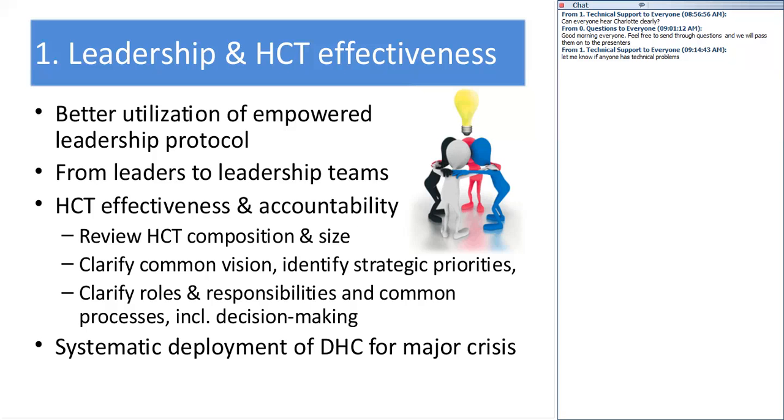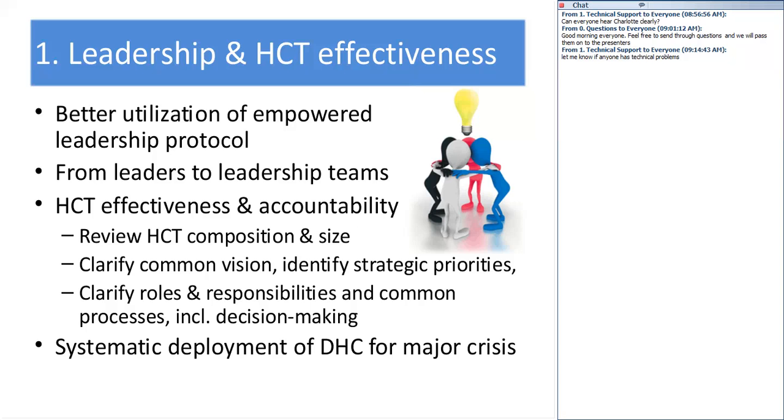I'd like to move to the HCT effectiveness, and there I think there's a number of related issues. The first one, and most important, is the Humanitarian Country Team's composition and size, to make sure that it's not too huge. I think when we went, for example, to Sudan, initially we found an HCT that had 60 members. Obviously, one cannot operate or take decisions with 60 people sitting around the room. So one needs to have a smaller core group, maybe a dozen or so of the main actors, involving NGOs, involving UN agencies, the main actors for delivery and accountability, to ensure that that team is small, is flexible, and most importantly, is able to take decisions.